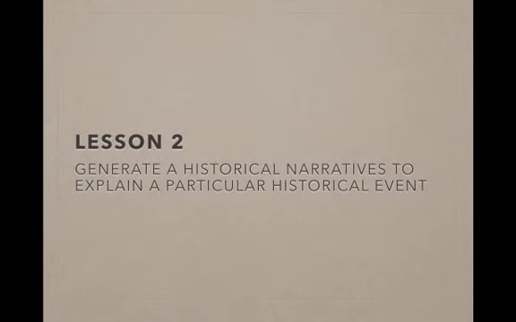All right, so you should have completed and submitted lesson 1, which was choosing your document, which you would annotate using Diigo. For lesson 2, we're going to generate a historical narrative to explain a particular historical event based on your document. So whatever your document is, whether it's slavery, whether it's something pertaining to education, your historical figure needs to be someone who's related to that.